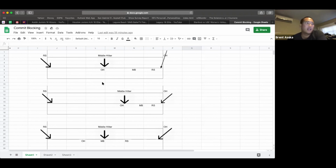Another situation, which I think Brian covered in our first episode: when the opposing team has their setter in the front row, our area 4 blocker should be in a commit 4 almost every time, unless the setter is a huge dumping threat. You want to bunch all the way over and be committing on a front row hitter when the other team has a front row setter almost every time. I think that's the most basic area 4 commit you can have.